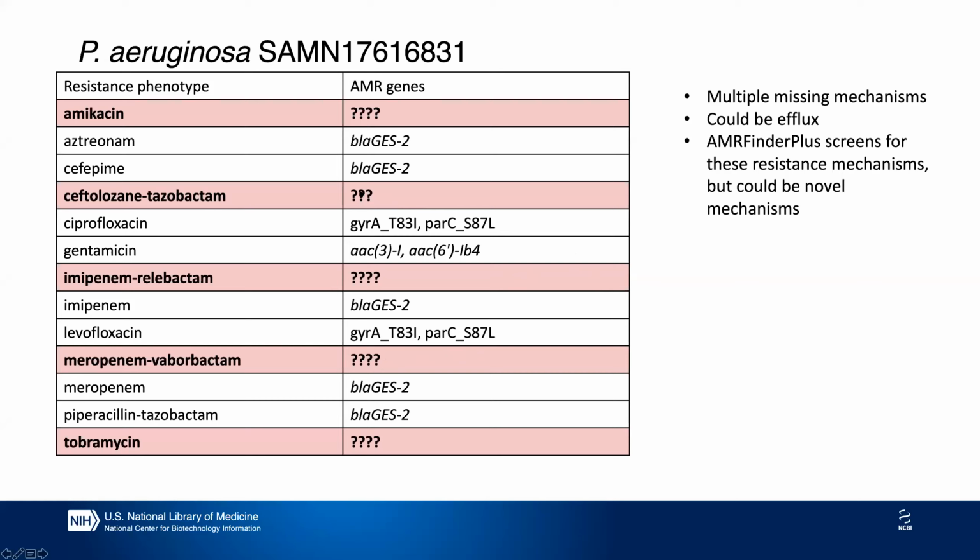Alternatively, there may be some expression going on here. It could be a combination of mechanisms, that GES, when there's a porin mutation, for instance, you don't get the inhibitor or the antibiotic coming in at high levels, so you might get resistance. It's unclear. And then there is something even more confusing. Tobramycin and amikacin, we do know a lot about their resistance mechanisms, and we didn't find any resistance mechanisms in this genome. These can also be affected again by efflux pumps, so that may be what's happening here. But this is sort of the bad example.